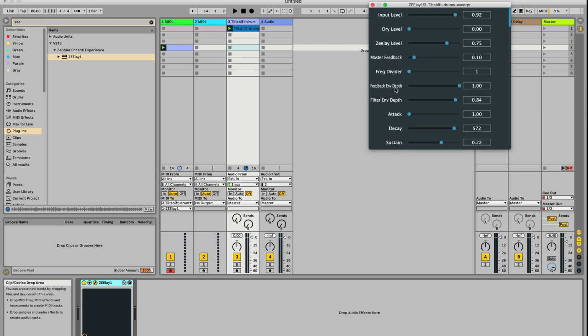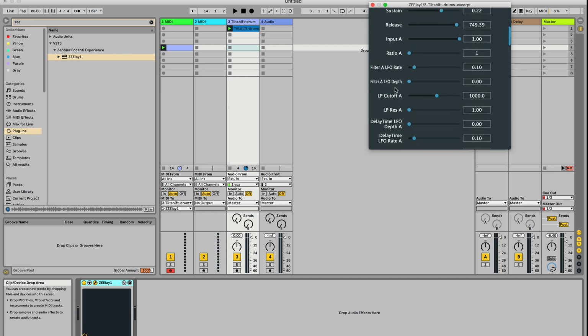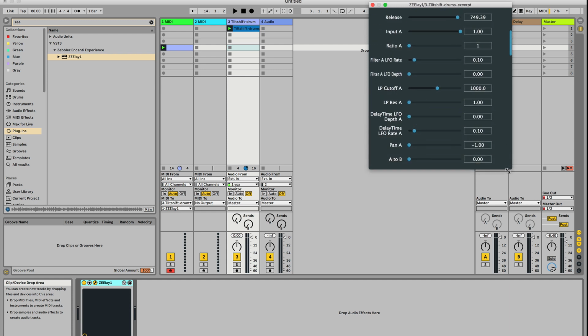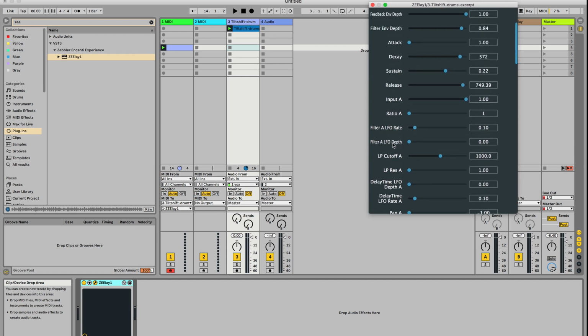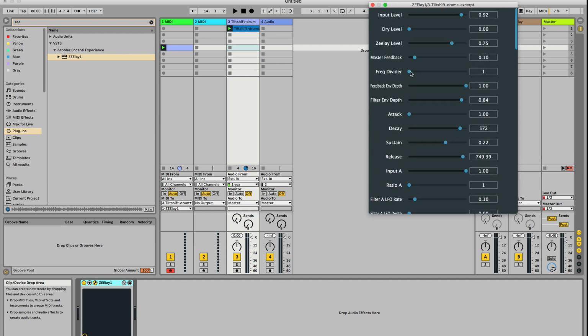Now, the cool thing about harmonic ratios is, well, when you look at a ratio, you normally see 2 numbers. And one of those numbers is basically a multiplier, and the other one's a divider. So all of these individual modules have their multipliers, but the divider is global, and that one is right here, the freak divider. So anything this number is, that is what the incoming fundamental harmonic is going to be divided by. So divided by 2, you're going to get an octave lower. And that makes every module an octave lower, whatever its current ratio is.